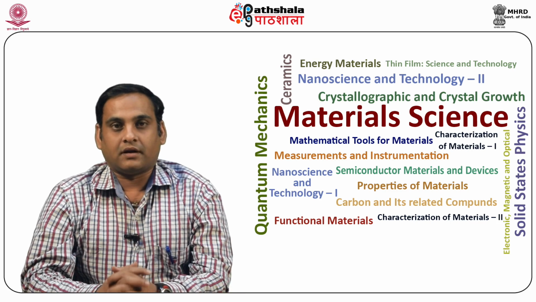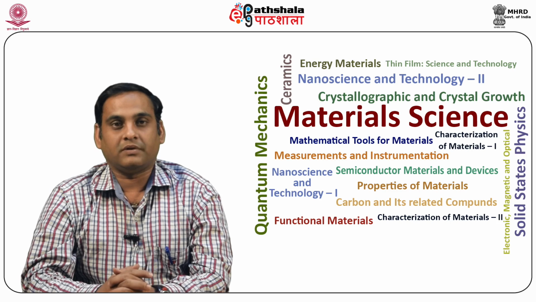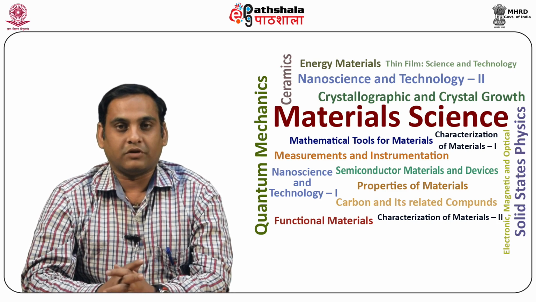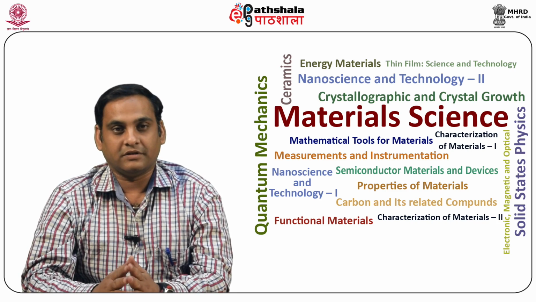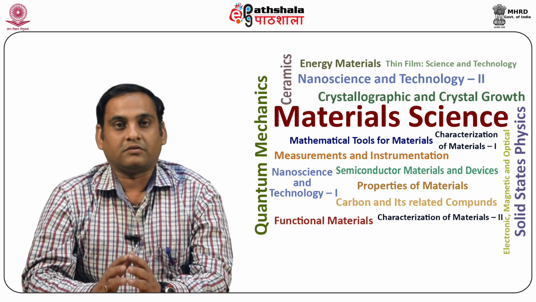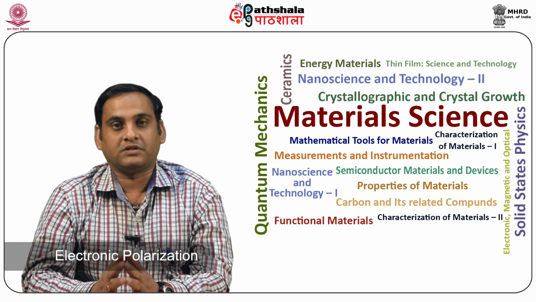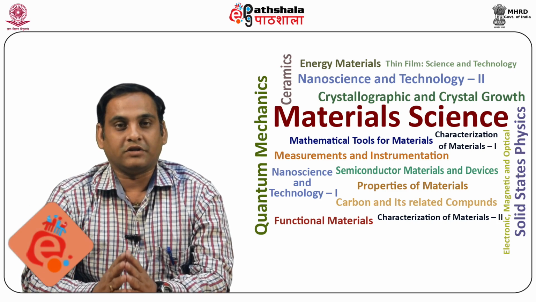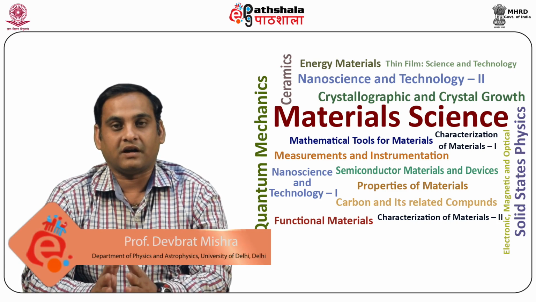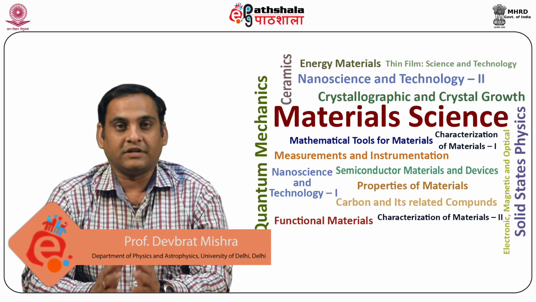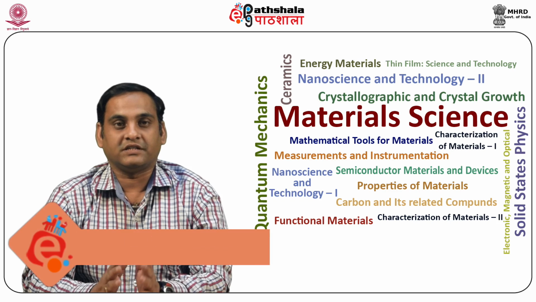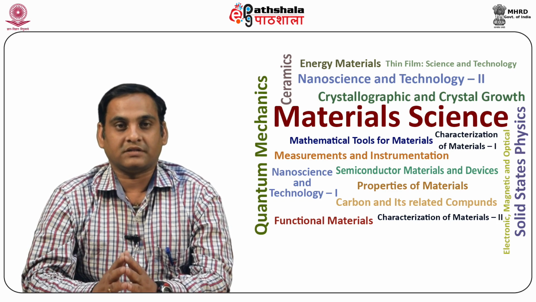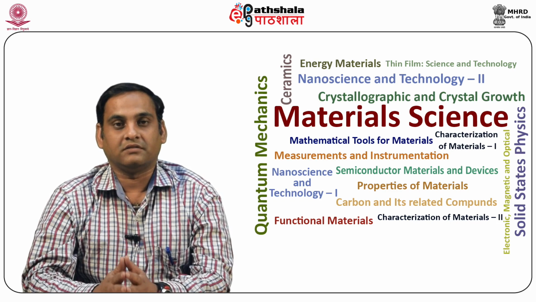So students, let us summarize what we have learnt in this module. We considered mechanisms of polarization and determined polarizability. We learnt what is electronic polarization, which induces dipoles, and next is ionic polarization, which shifts the existing ions, the orientation polarization, which rotates existing dipoles, and the static dielectric constant of gases that has been discussed in detail. Thank you.